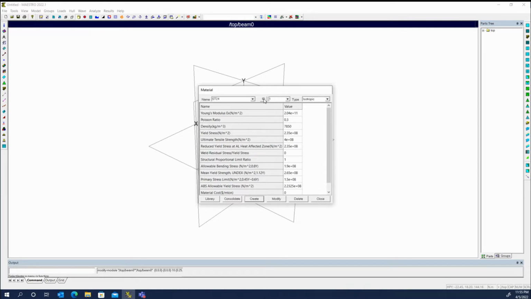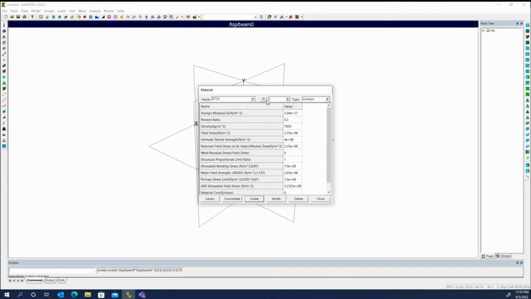And this is one of the things that you'll see throughout most of the dialogues, where you have a name for the material, or it can be names for the beams and plate and so forth, where you can define a name in whatever format you like. And then there's an ID number. And we saw those ID numbers when we were doing the view model by ID, and you could use the plate ID, the beam ID, and so forth.